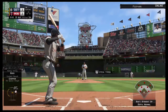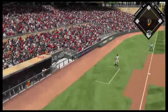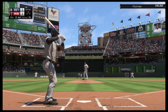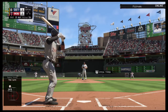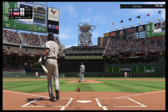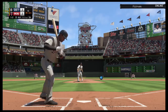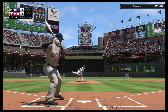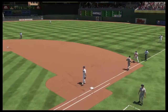Cameron Maben is into the box as we are all set to begin the third. The right fielder, number 4, Cameron Maben. Out in front of it, strike 1. Hughes steps into the windup. Here's the 0-1. And Maben comes up empty on that one, and it's 0-2 now. Chop foul at the plate, and we'll do it again. Tried to get him to go after the slider, but it's 1-2. Swung on, and he went fishing in the dirt. And the throw is there to record the first out.